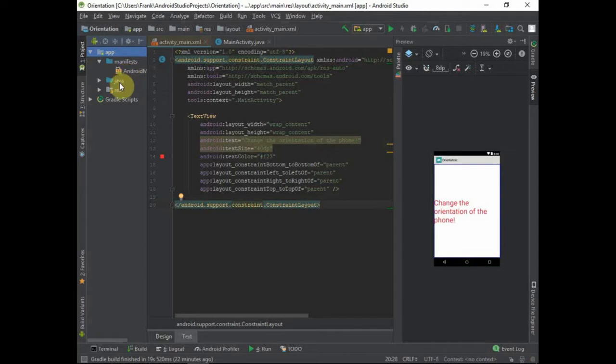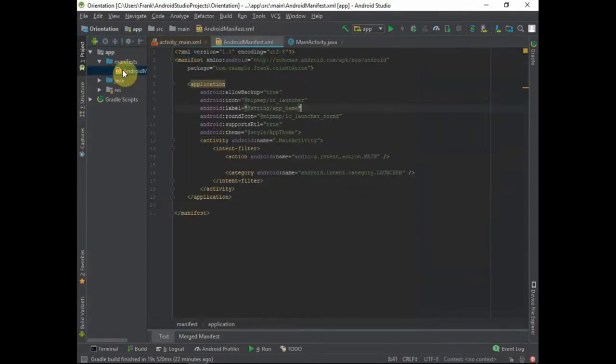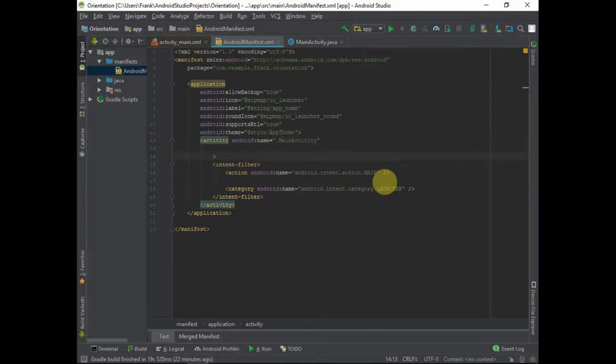I will come to my activity definition, the activity where I'm working, and it is called the main activity. Its definition is right here in this statement. Here, I am going to get inside the tags and give an attribute to this tag, and the attribute is going to be config. When I write config, I will have a suggestion that says android:configChanges. So I'll tap enter. Remember, we are aiming at orientation, so I'm going to choose orientation right here.